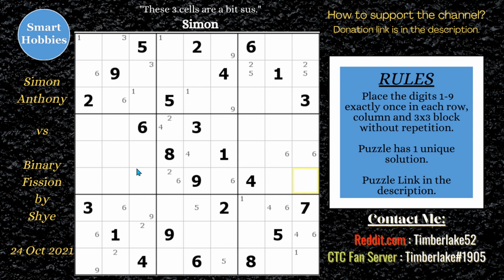Okay, pause the video and see if you can find any more Snyder notation or solve any cells while I give you a few seconds. Okay, congratulations, you found something. I did not. I felt like Simon got all of the Snyder notation, and there's no actual cells you can solve without doing some advanced techniques. I will show you something kind of interesting.